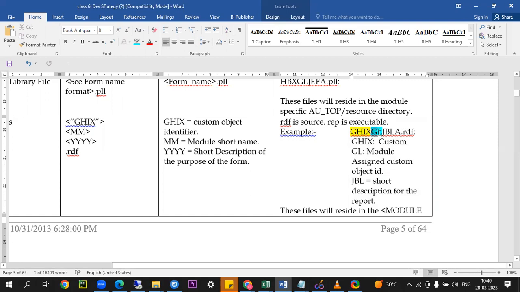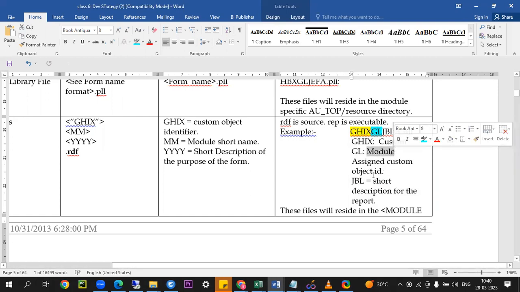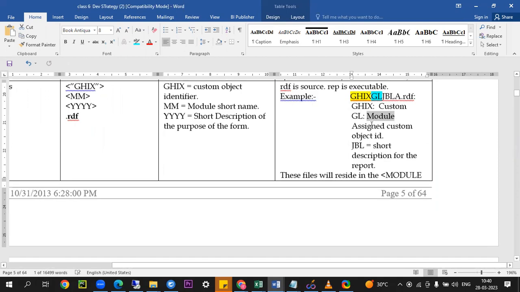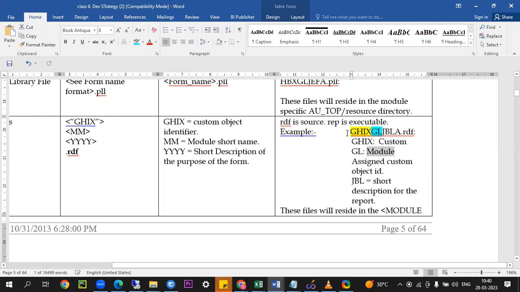The second one is the module. So you are developing in the AR module or order management or purchase order. We'll regularly work with 6-7 modules, not more than that. So the module name we have to mention here. The next one is the rest of the portion, that is a short description. Right now we are working on sales orders, correct?